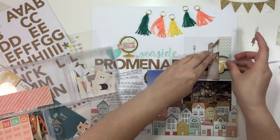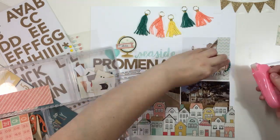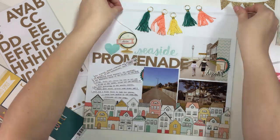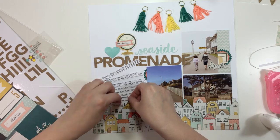I do end up moving that circular piece down just so that I can have a cohesive cluster. I really like the way that the title and the word discover kind of frame my daughter and niece there, and so it really draws your eye right into them on that photo.